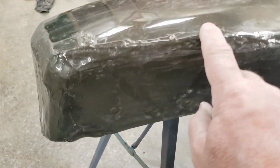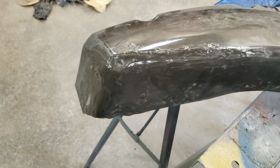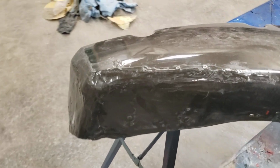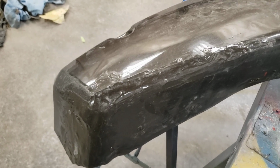It might be just like this one's high and this one. These ones will be buried. But once we get this all rough, and we're going to make it super rough with the 80, I might grab the roll-lock and give it a quick buzz to make it really, really rough.